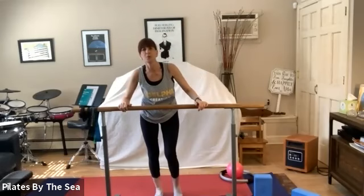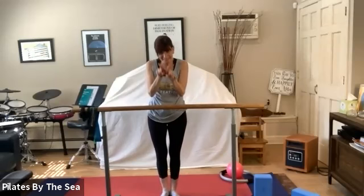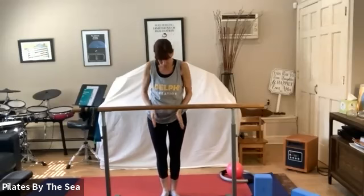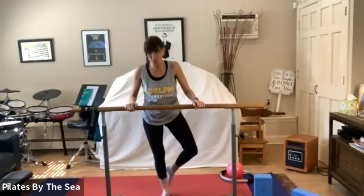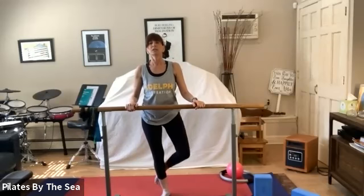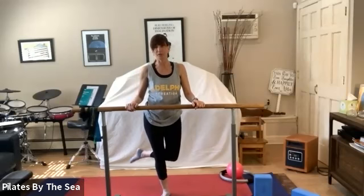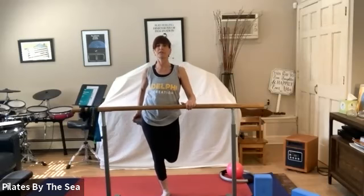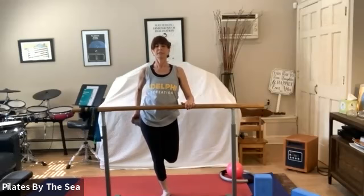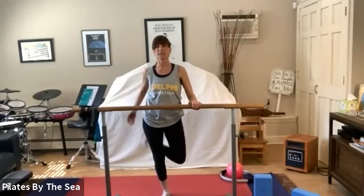Walk to your support, elbow distance. Come into a little V, not as wide, just a little turnout. Then lift your right heel, keep the left leg straight, and tap the toes to the back of your left leg. Glide that calf across the back of the other leg till your knees come together, and then kick that foot up and take a hold of it. Oh my. Stretching, stretching, stretching. Let it go.